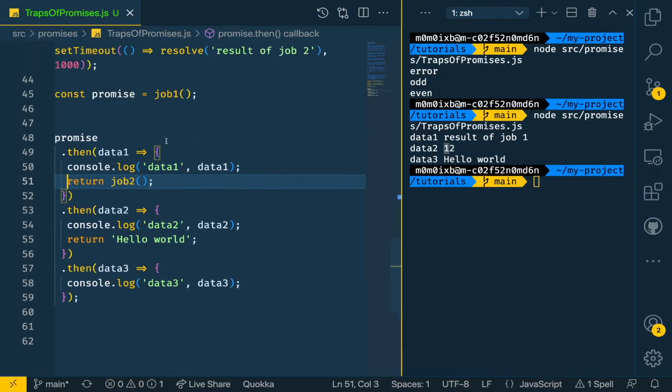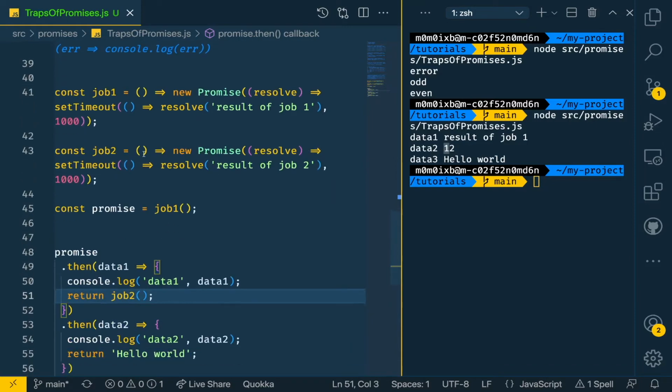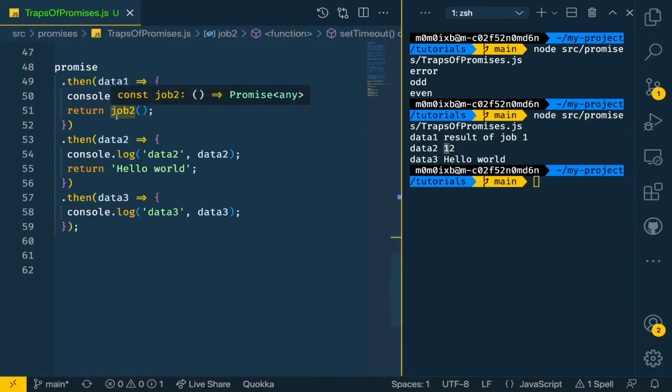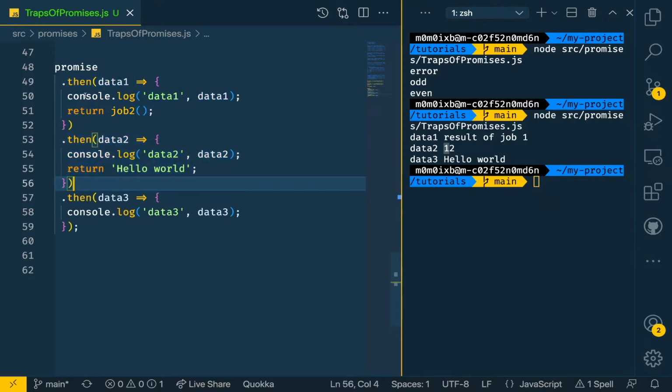We are calling the job2 function, which is actually returning a promise, as we can see from here. If we have to resolve that, we have to use a then block like this. So this is nothing but chaining: the promises are getting chained to each other. The first one after getting resolved will return a new promise, and for resolving that we have to chain a then like this. And since we are returning hello world from here, to get that value we need to use another then block, chained to the second one. Here also we are just consoling the value, we are not returning anything.